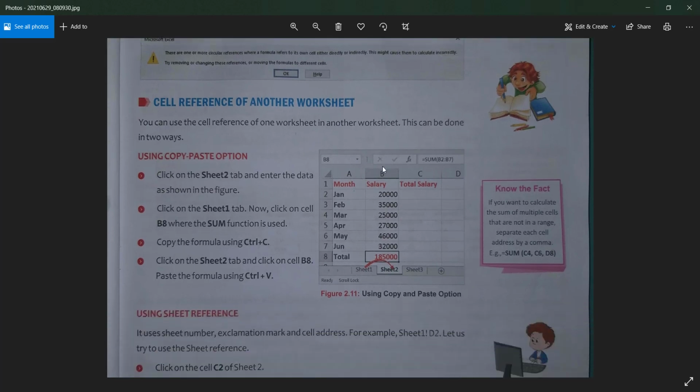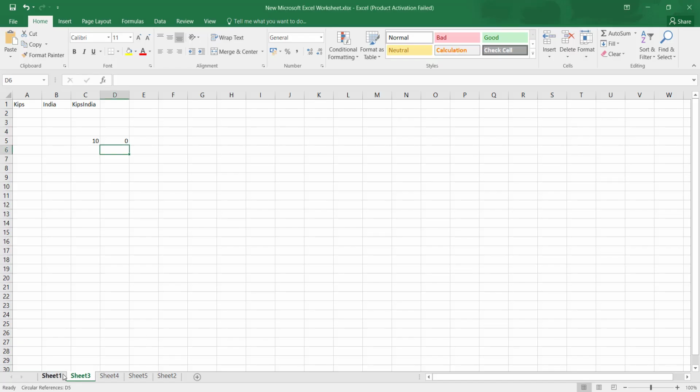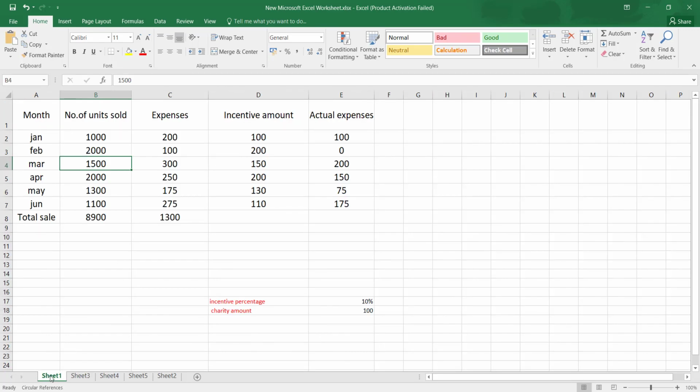Then cell reference of another worksheet. Which means what is the cell reference of another worksheet? We have seen here several worksheets, sheet 1, sheet 2, sheet 4. See, in sheet 1 we have several values. So suppose here we can refer to a value from sheet 3.